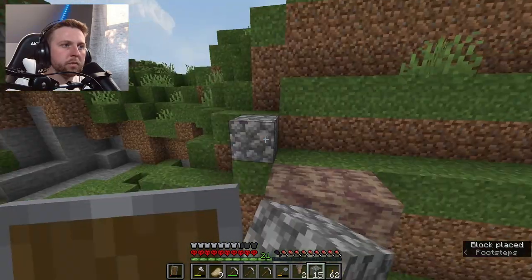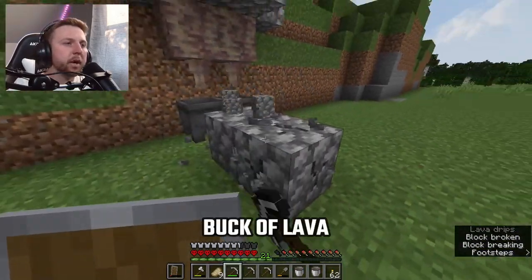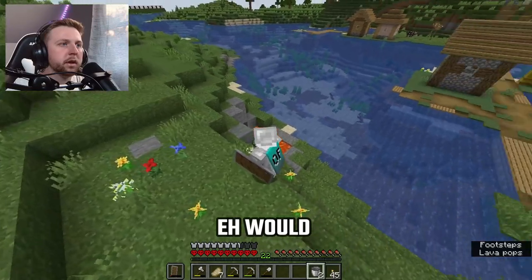Instead of wasting my lava and putting it into a furnace, I'm actually gonna use it to make a lava farm. So once in a while, we'll be able to get a bucket of lava just from this little thing. Hey, would you look at that?